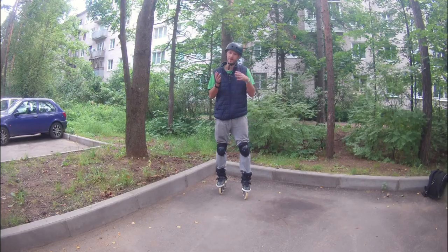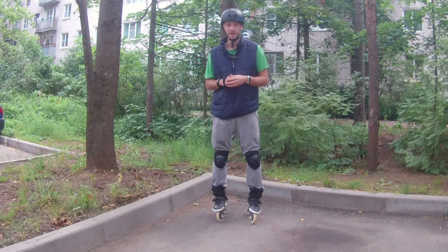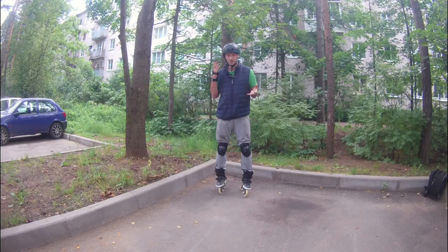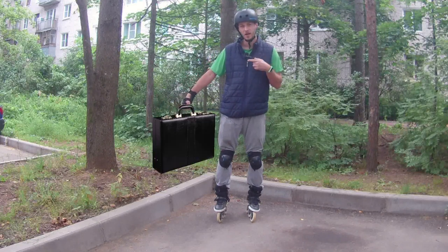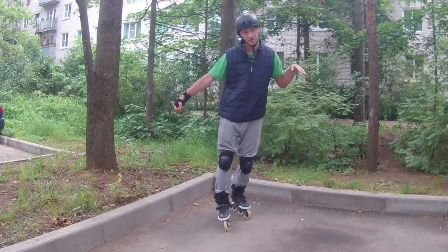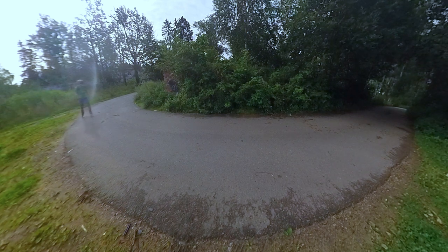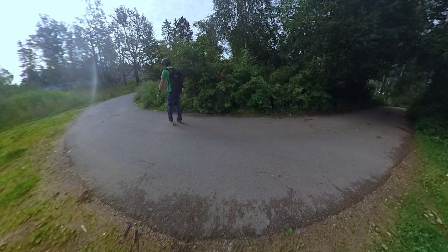For those who don't like airplanes or helicopters — who don't like to fly at all — I have something that everyone likes: a suitcase full of money. Imagine that you have stolen a very heavy suitcase full of money from the mafia, and you are trying to escape on your inline skates — a pretty stupid idea, but anyway. The suitcase will help you turn. Imagine you have it in your right hand if you are turning right — it's rather heavy, it pulls you to the right, and you are turning to the right. If you want to turn to the left, imagine it in your left hand, and it pulls you to the left. Here I am running from the mafia, suitcase in hand, and it is pretty heavy — so it causes my turn.